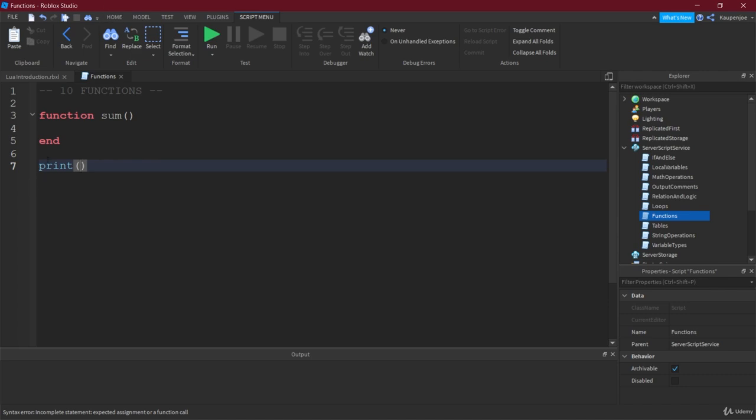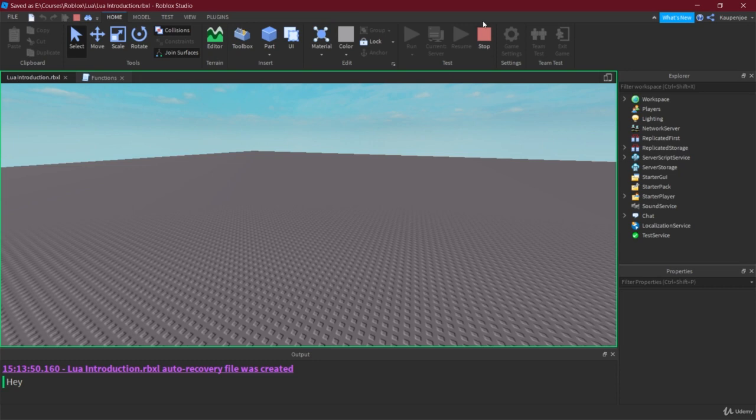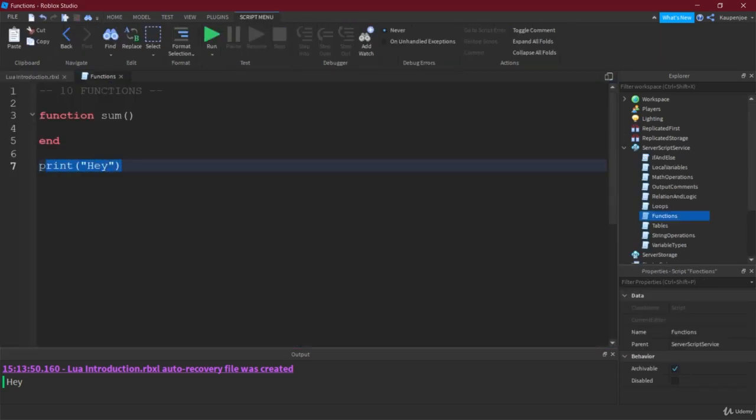So we've seen that print is also a function, and we can pass it some values, for example, hey, right? And if we do that, then hey gets printed out. And hey in this case is a parameter that the print function uses internally. We don't know how the print function looks, but we know what it does. And in this case, we can do the same thing.